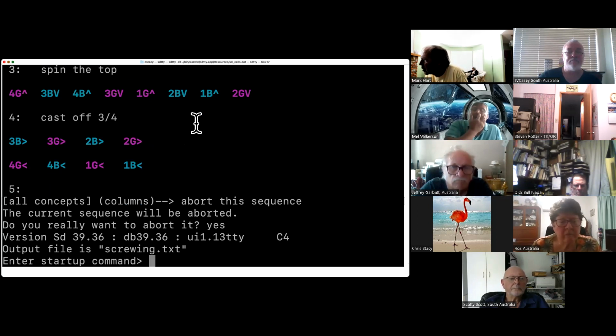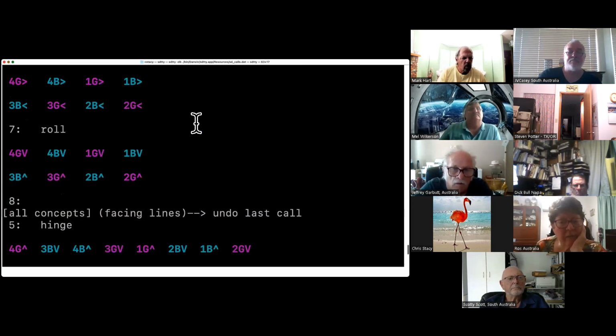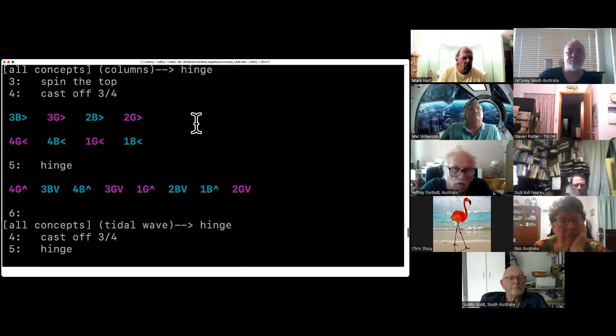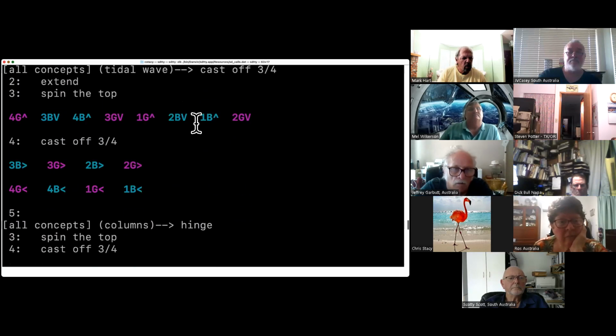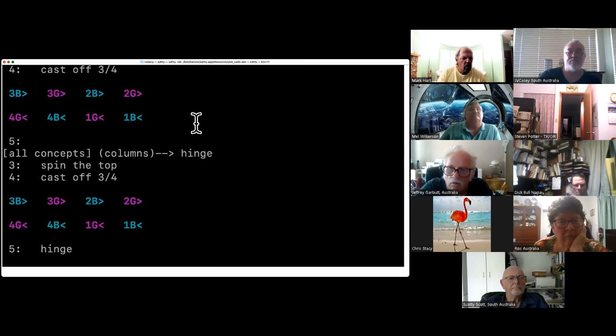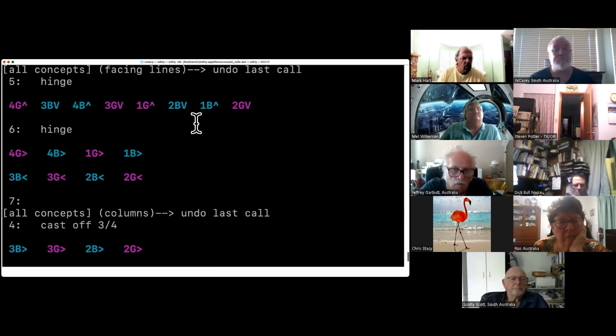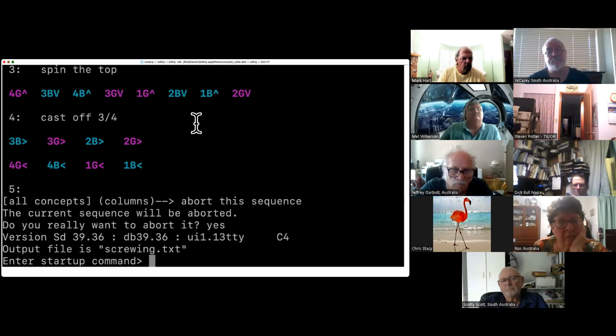Okay. Now, I think there's a few people that have used that when what they've done is they've gone back and added an and roll to all of their text just to see if they were constantly turning in the same direction. Yeah, I did that earlier here, and it didn't do anything. I added like 3 rolls, and I tried cast off 3/4 and hinge and hinge and hinge and roll and stuff like that, and it didn't do anything.